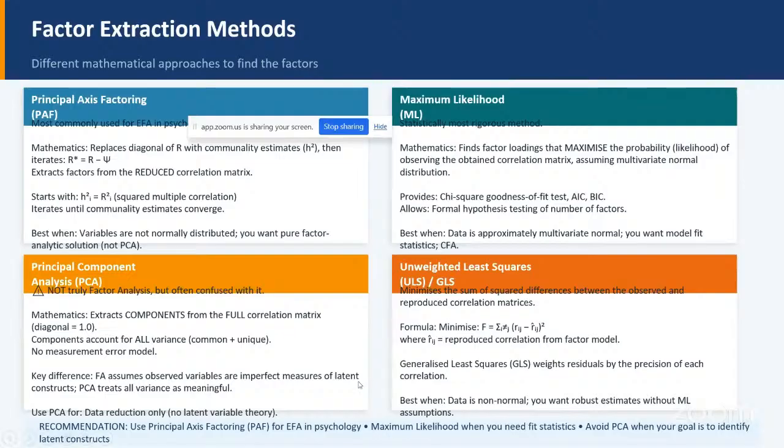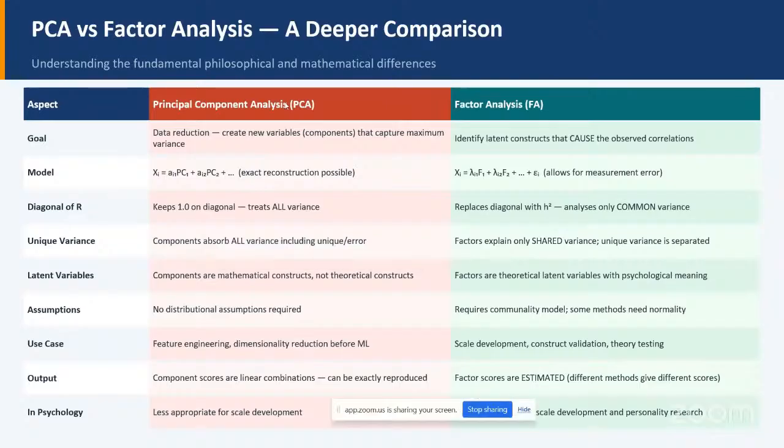So this is the difference between PCA and FA. I have explained it. You can go through this once, what I explained in the previous slide, just written in a table form so that you can understand better. So I am not rereading all those things. Let's go to the next slide.